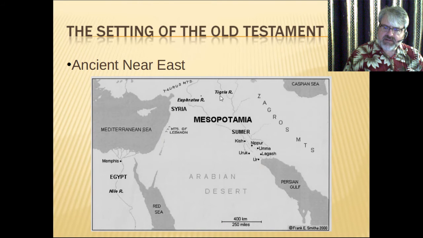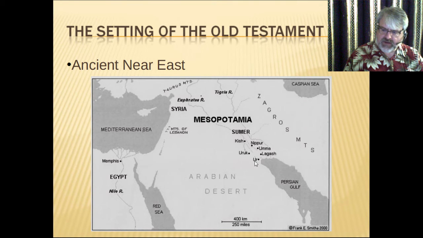The setting of the Old Testament is, of course, the ancient Near East: Mesopotamia, Egypt, Babylonia, and of course primarily Palestine right here. The New Testament calls that Judea. They called it Canaan back in the day, the land of Canaan. So as you can see, there are some places in the New Testament that we cover that get up over here.